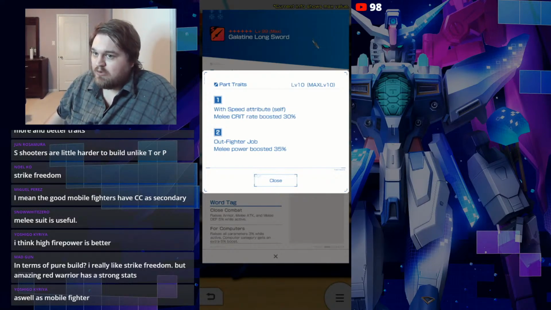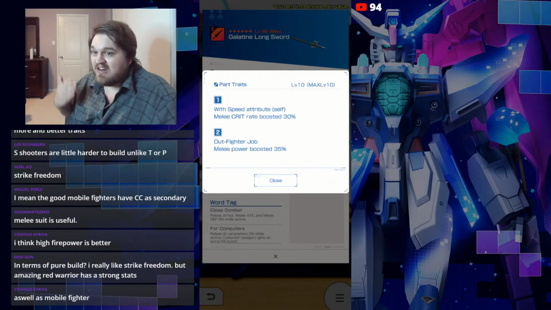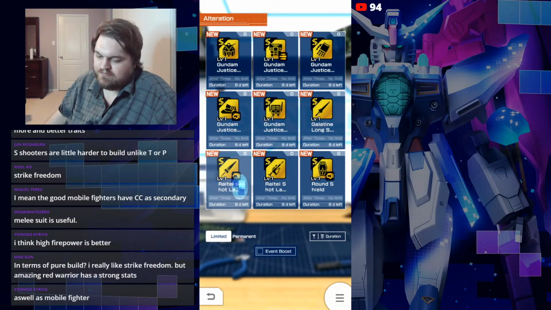Now, individually, that crit rate is not really amazing, but because Outfighter job requires you really abusing melee, and you get a melee power boost and a crit rate boost as well, it really synergizes well and makes that first trait that's not amazing, okay. Again, not great, but okay.